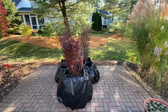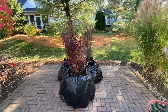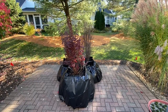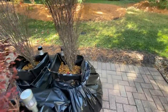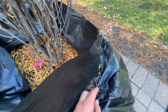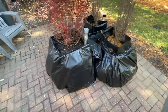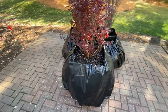Okay, I'm back to show you now the finished product, and you can see it there in front of us. I've got these 3 plants wrapped in the tarp. So underneath the tarp are the bags of mulch, and then I'll get up a little closer here to show you the staples that I put in to secure the tarp. You can see them here, just simple garden staples. And again, this will provide some additional winterization for these planters over the winter.